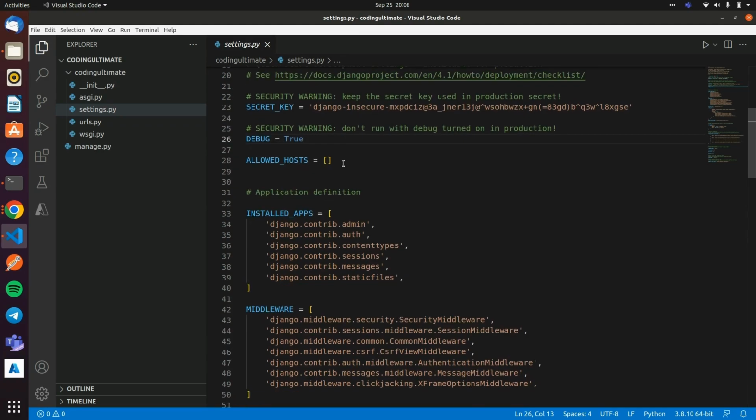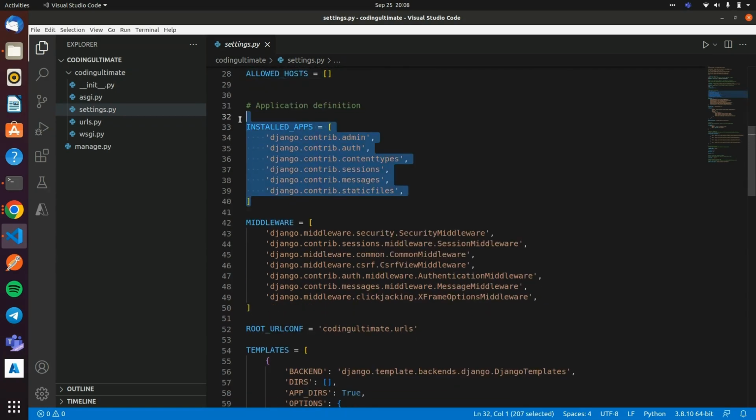And allowed hosts basically says in which IP or in which host your project is running. So in this case, you should mention that host in the allowed hosts. And installed apps: Django by default gives us some applications like admin, content types, sessions, messages and static files.